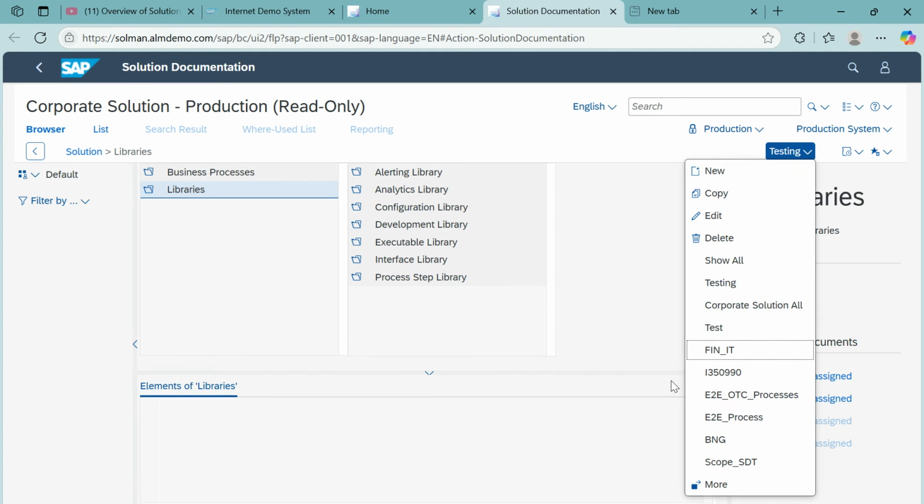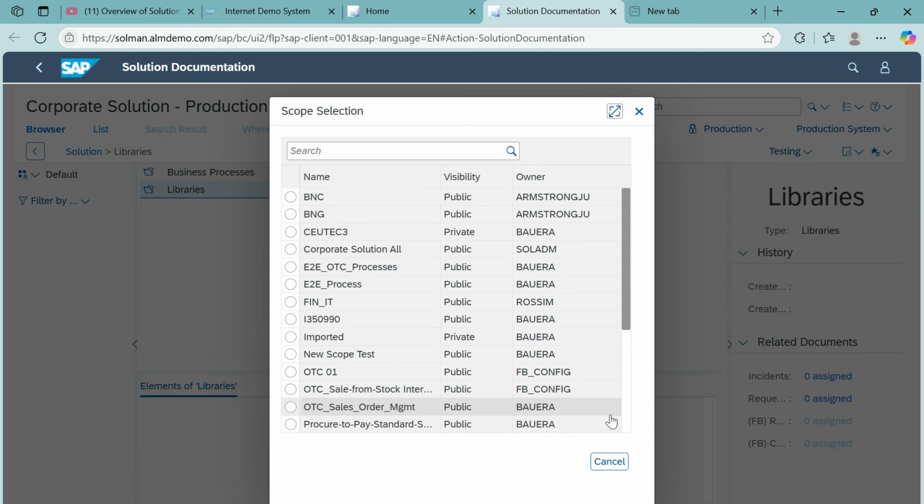We can filter the data, or we can decide which data can be displayed on the screen. That is the use of scope. So we can create a new scope, we can create a copy of the existing scope and create a new one, edit that one, and delete. Show all means it will show everything. It's the default one. And we have different other scopes available here.